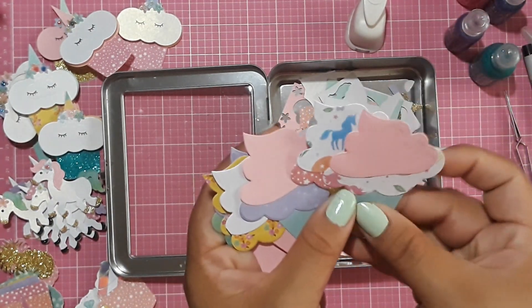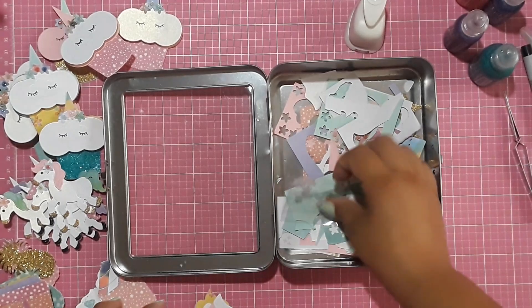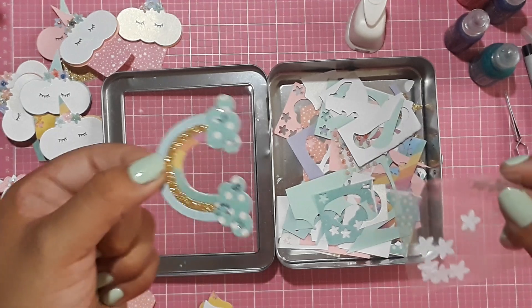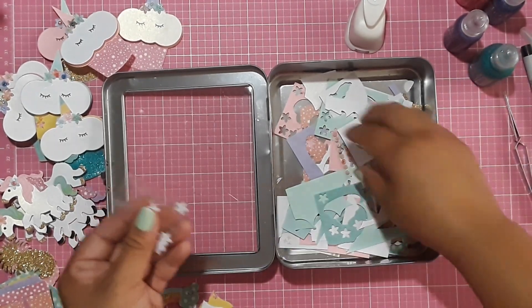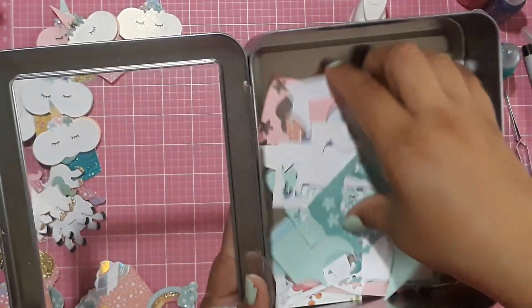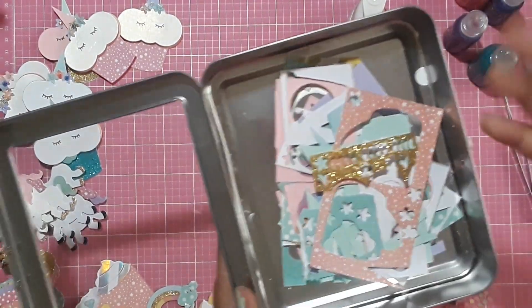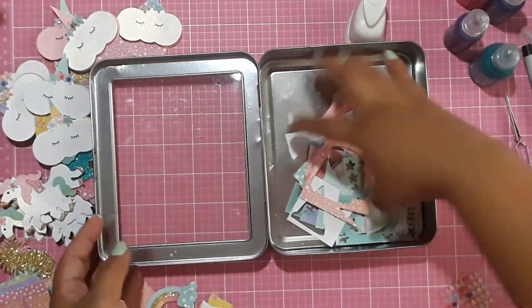These are the ice creams — I put them together but didn't know what else to do with them, so I figured I'd sort it out at home. In this little plastic bag where I have the leftover flowers, I just put all of the tiny little pieces from the unicorns and rainbows, so once I was ready to work with them I'd just take them out. All of this is already trash — I saved it to make this video, but there are still pieces I could use. I think I'm going to go ahead and throw them away since I've already gotten enough work out of them.